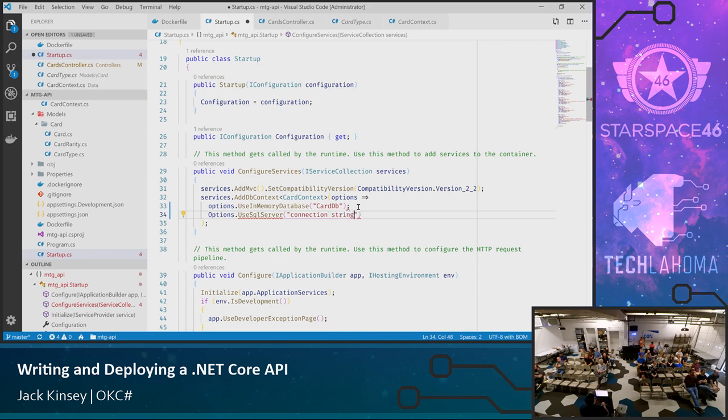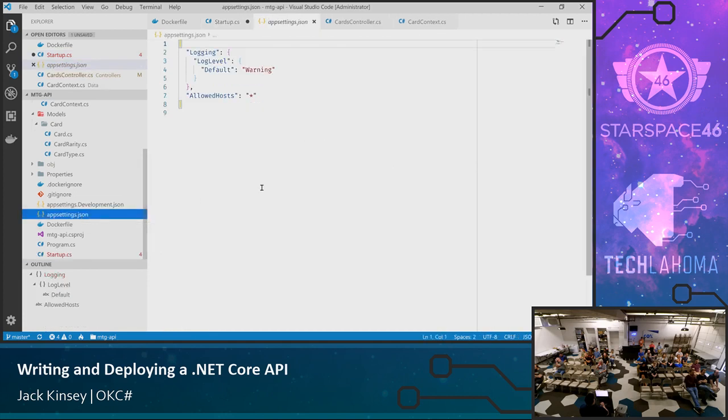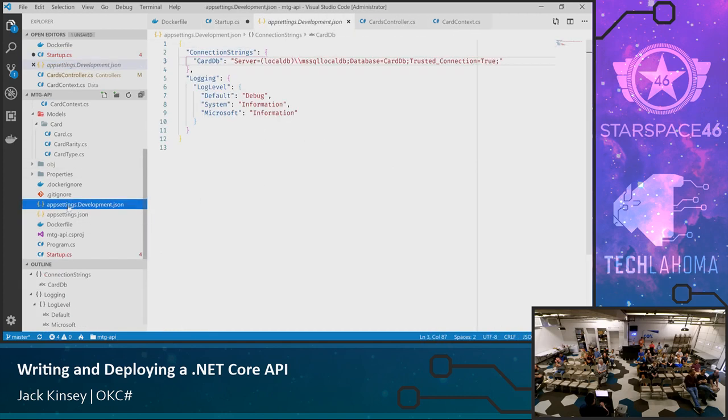And that could be something that you could actually have in your app settings file. I think I have one here. Yeah, like you have connection strings. This one's just set up to be a local DB. I've had it where it's connected to a DB that's being hosted on a Docker image somewhere, either locally or remotely. You can have it pointed to pretty much anywhere that you have your database actually set up.